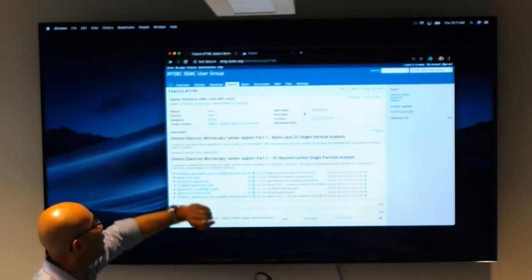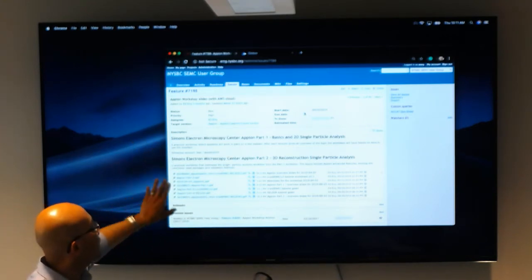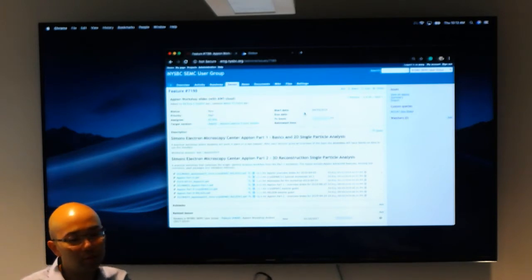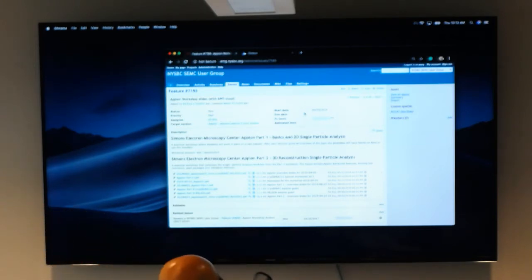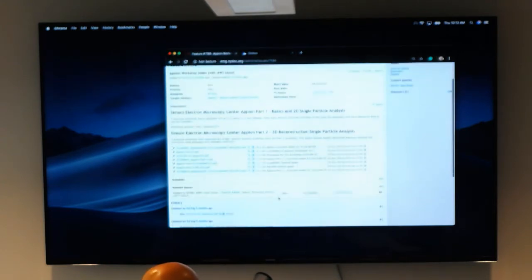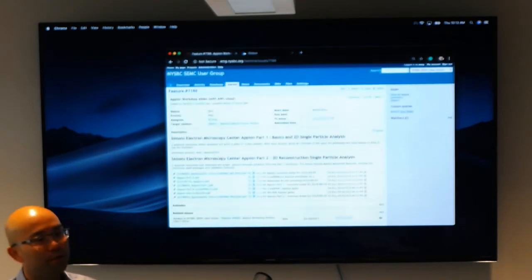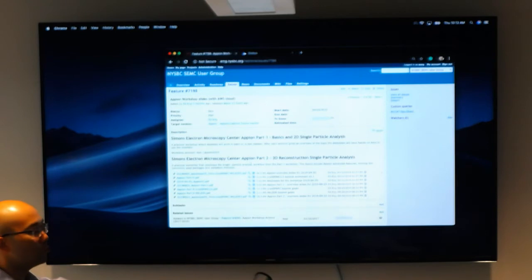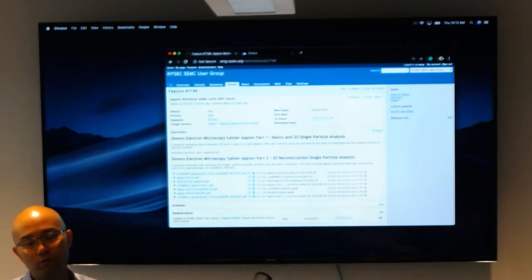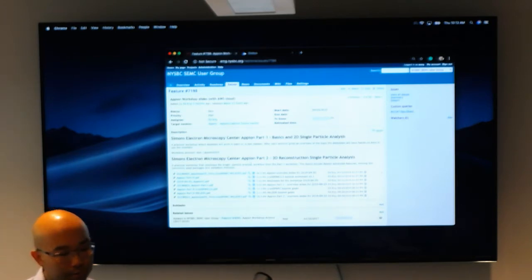It had the slides from Appion Part 1. It'll also have the tutorial manuals for Appion Part 2. So we have a CrowdSpark guide, we have a Reliant tutorial, and the slides I'm going over are located there. So log in to the NYSPC SEMC user group, and then you can follow along with the tutorials. That may be useful because there are certain commands where you can just copy and paste.